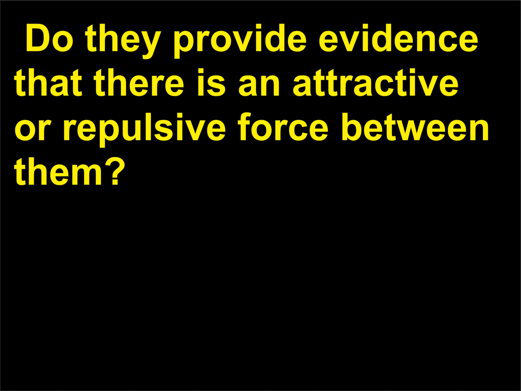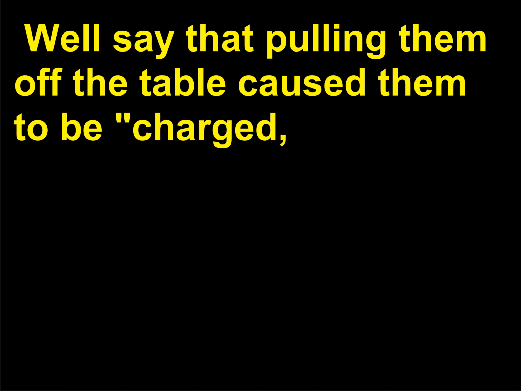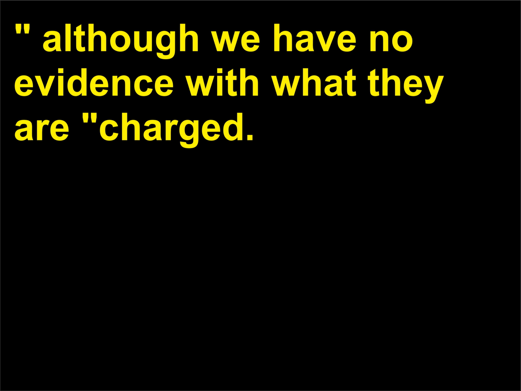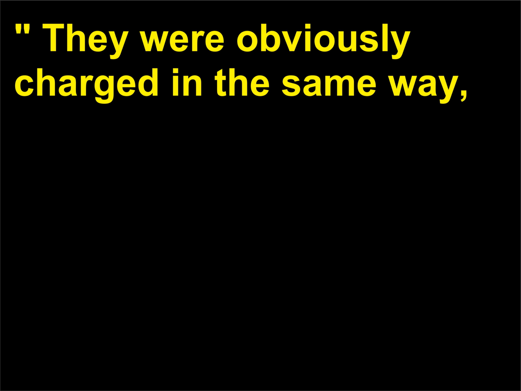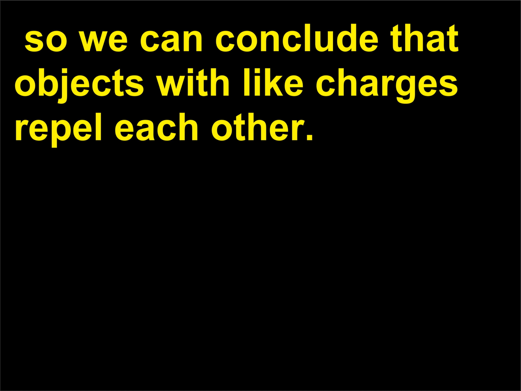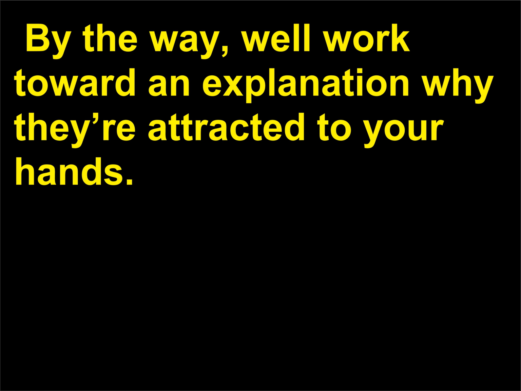If they don't bend, stick them on the desk again and again pull them off. Do they provide evidence that there is an attractive or repulsive force between them? We'll say that pulling them off the table caused them to be charged. Although we have no evidence of what they are charged with, they were obviously charged in the same way. So we can conclude that objects with like charges repel each other. By the way, we'll work toward an explanation of why they're attracted to your hands.